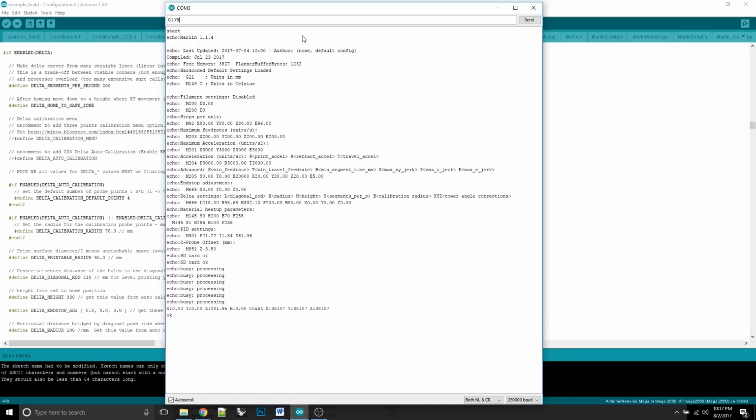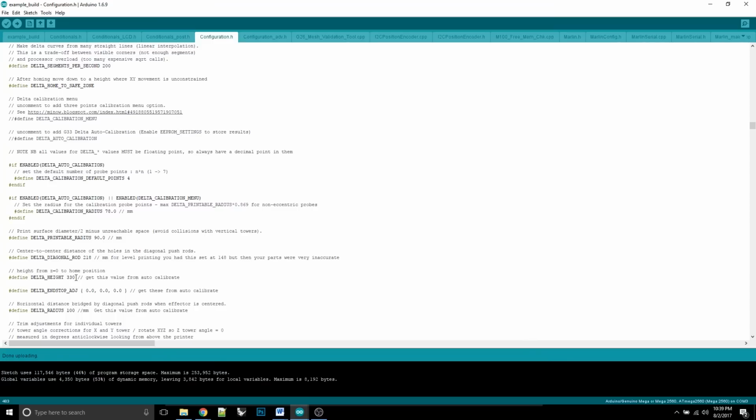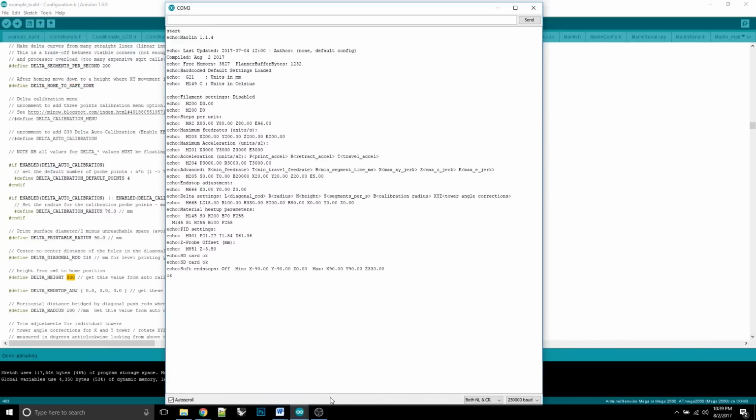G1 Y80. This is going to place the end effector at the 80 position, so it's towards the back, and it's almost touching the belt. Okay, this is your command: M211 space S0. Remember, you have to have all capital letters. Press enter, and what you will see is where it says Echo Soft End Stops off. In other words, that's the software end stops. If you go back and look at your firmware, that is your 330. That's dictating that height. We've just turned the printer end stop at 330 off.